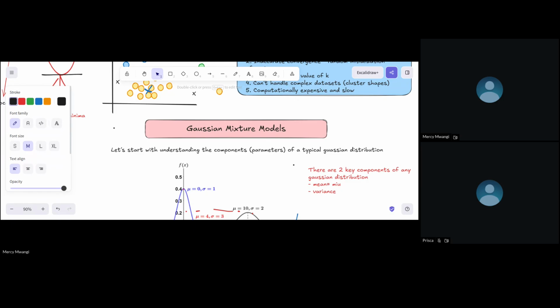And I'll give an example of this. Imagine you're trying to cluster mid-level employees, junior employees, and senior employees, and you have something like salary and age. A junior employee is young and the salary is low. A senior employee is probably older and their salary is higher, right? But what about mid-career employees? Mid-career employees are somewhere in between.